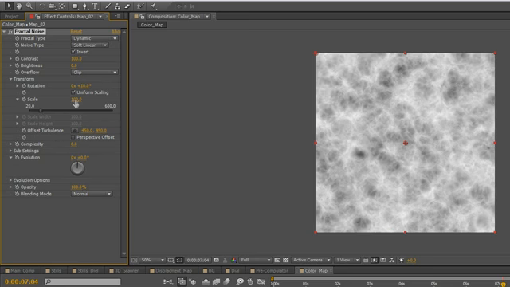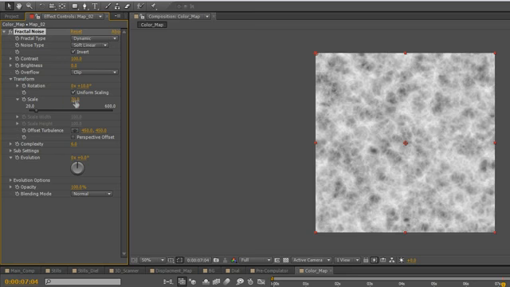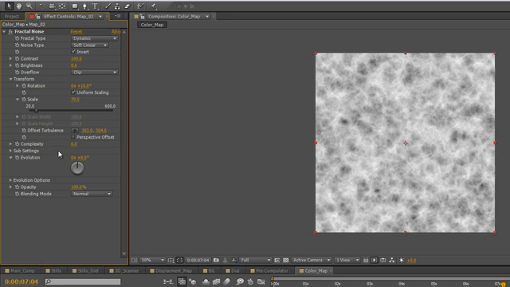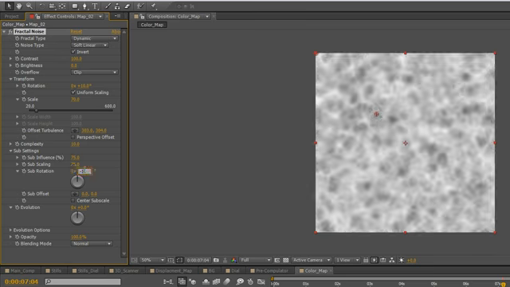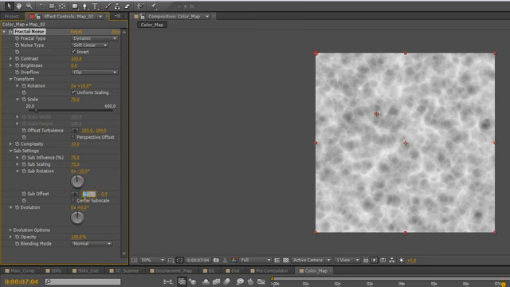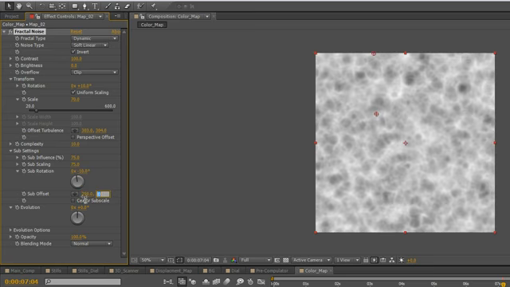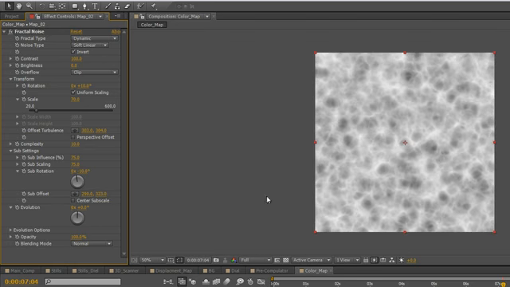I can run through all these parameters because that's the result I've got after experimenting quite a bit. I do suggest you feel free to experiment. We'll set the scale to 70. We'll set the offset turbulence to 303 and 304. We'll set the complexity to 10. The subsettings, let's toggle those down. We'll set the sub influence to 75%, the sub scaling to 75 as well, and the sub rotation to -10. We'll set the sub offset to 290 by 323. And that's it. That's the basic map 2.